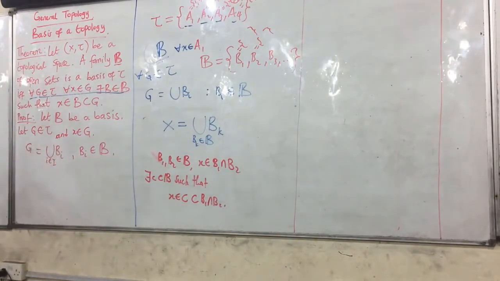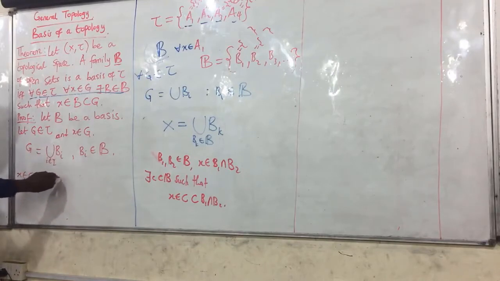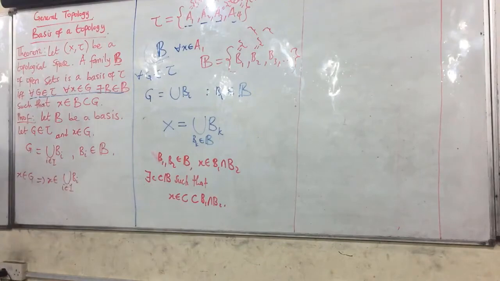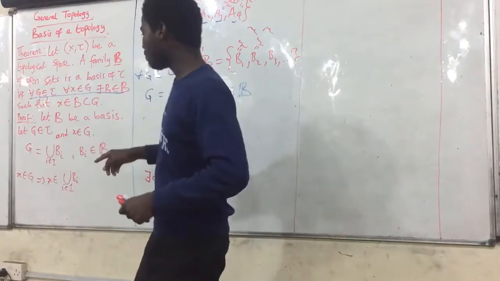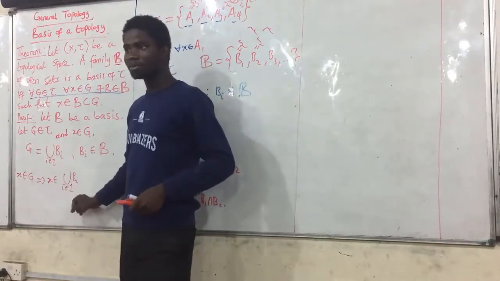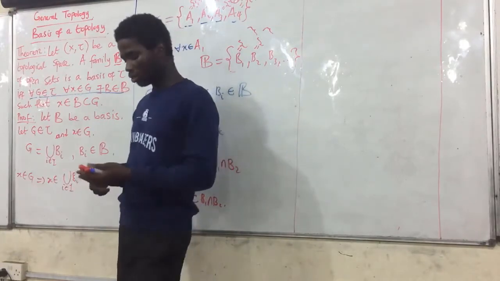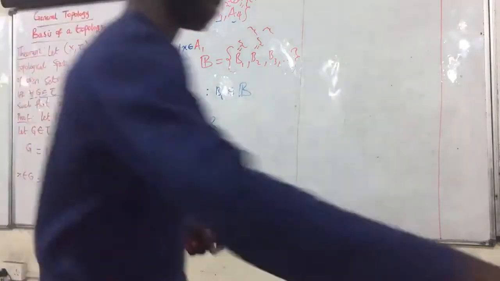Right? Now, you now say that S is in G. What does that mean? S is in G implies that S is inside the union of Bi, for i in I. And the way I have explained the first one for you, if S belongs to the union, it means that S is an element of some of these sets, isn't it? I gave an example the other day.